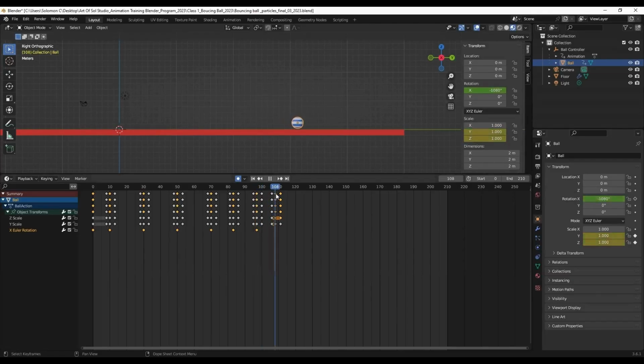And then bounce again at 111. That's what we put there. So, okay, bounce, minus 180 there.